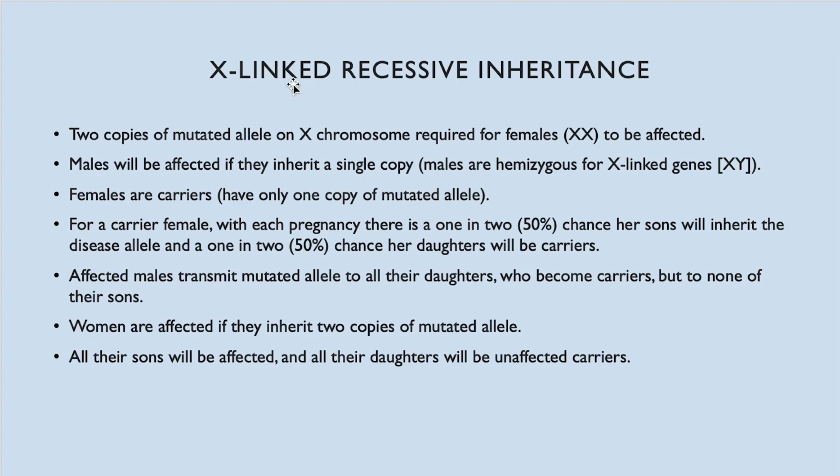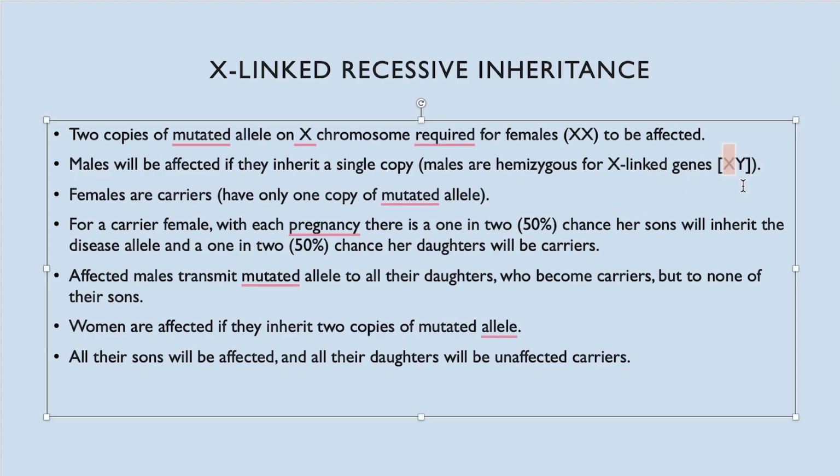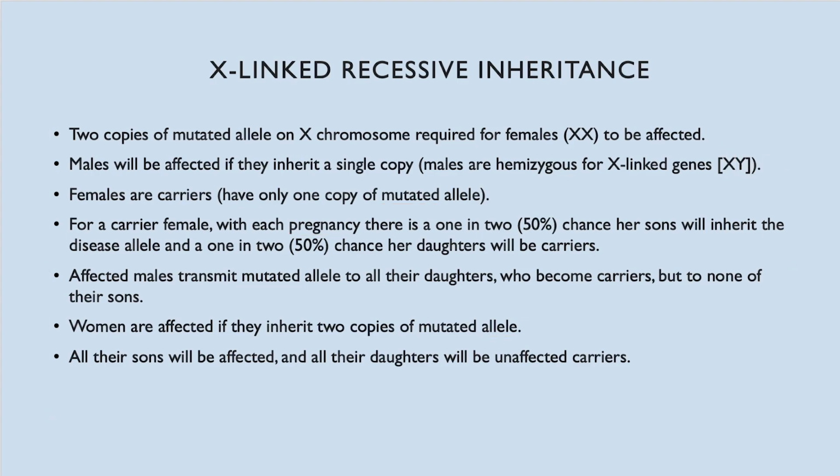If instead of X-linked recessive, we were talking about X-linked dominant, now females would need only 1 allele to manifest the disease. Now for males it is different. Remember, males have only 1 X chromosome. They don't have the good copy. Men are hemizygous for the X chromosome. So if they inherit a single copy, they will manifest the disease.